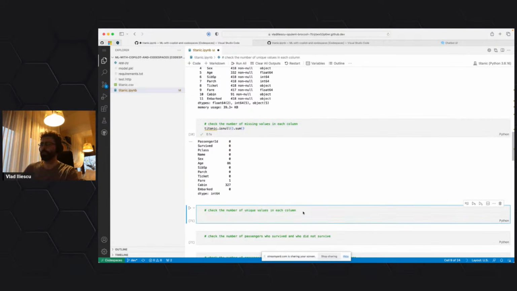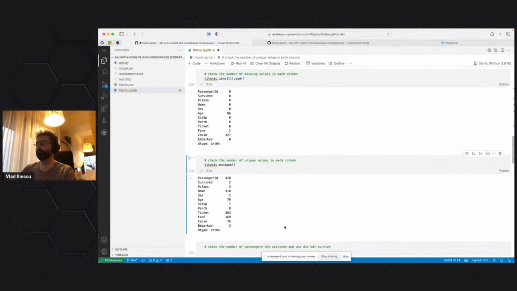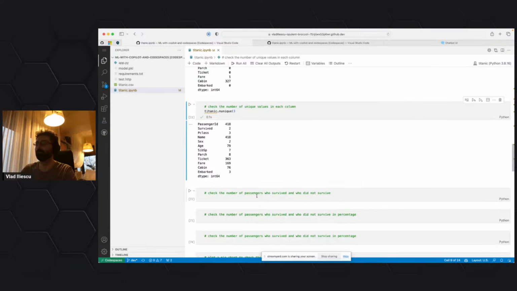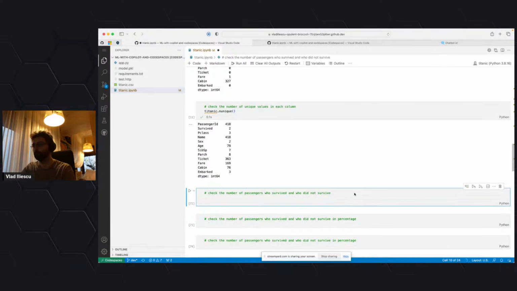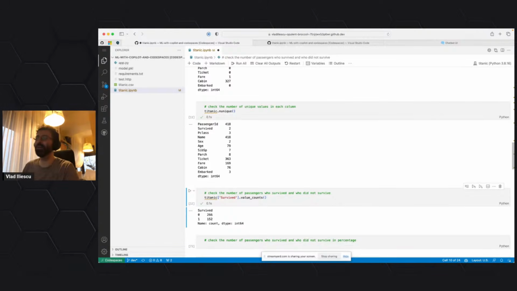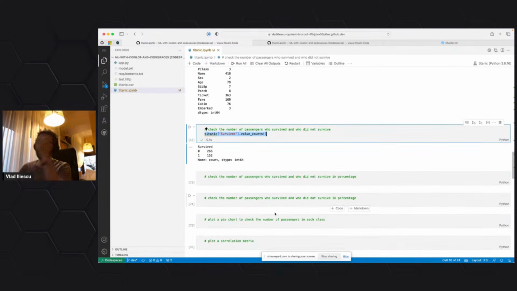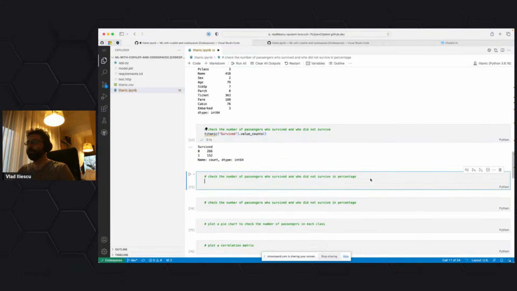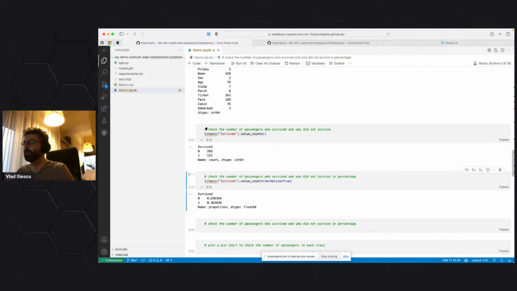What about the number of unique columns and unique? At this point, I trust it completely with my life, but it feels right. The number of value count. So to me, this beats having to Google the pandas docs, or worse, having to remember them, because it's a lot. So survived value counts normalized in percentage. Beautiful.